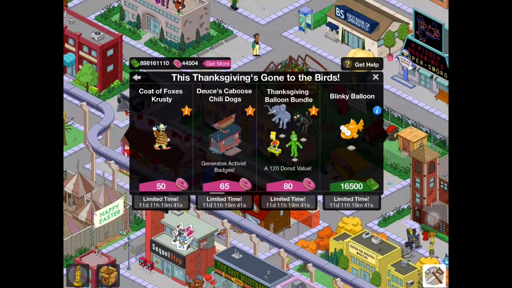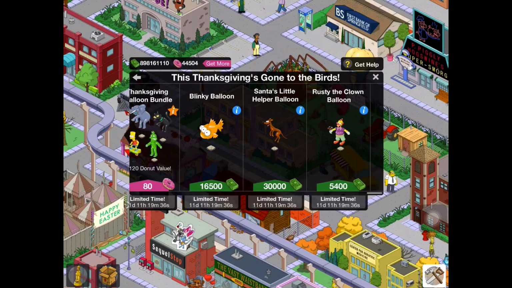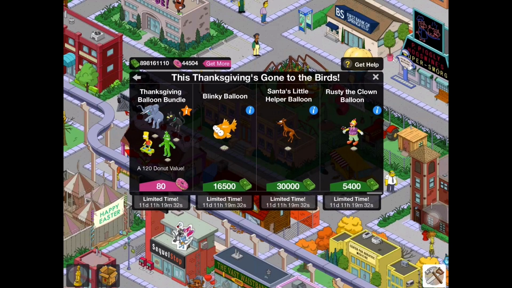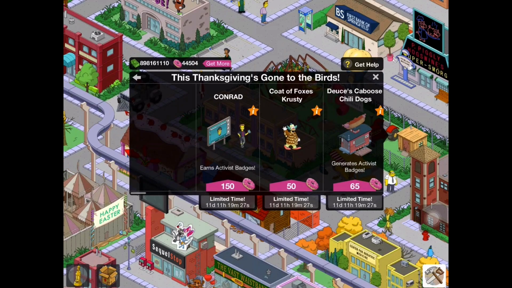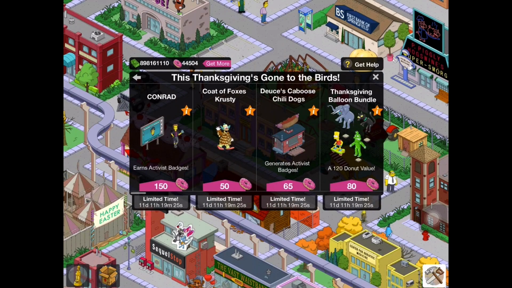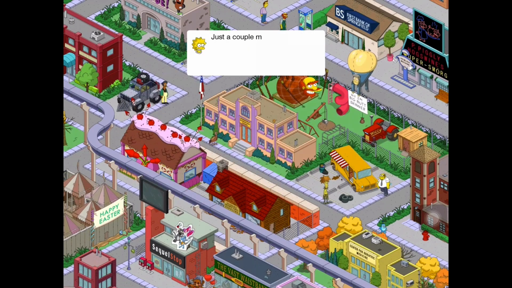We also have a Thanksgiving balloon bundle which features the balloons from previous events, and we have some of the other balloons like Blinky, Santa's Little Helper, and the Rusty the Clown balloon, all from previous events. So I guess that this stuff over here, these first three, are the new items which we will feature probably a little later on in the series. I kind of want to get through the quest line first.